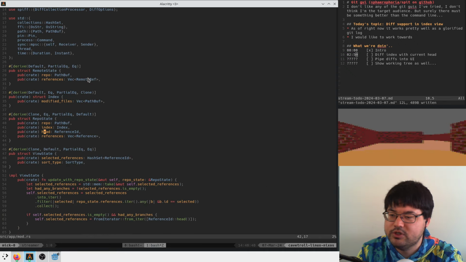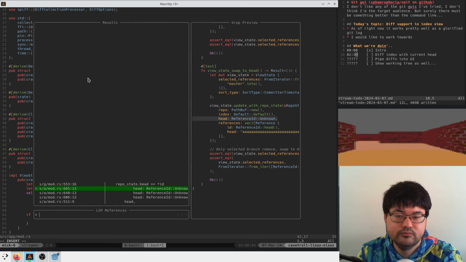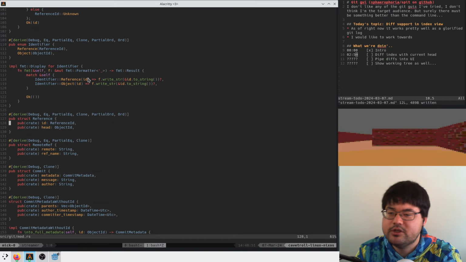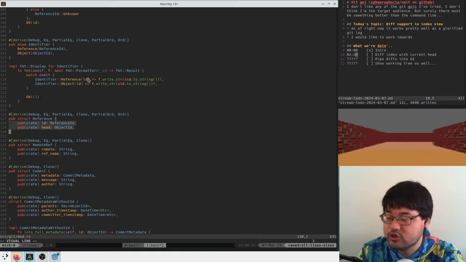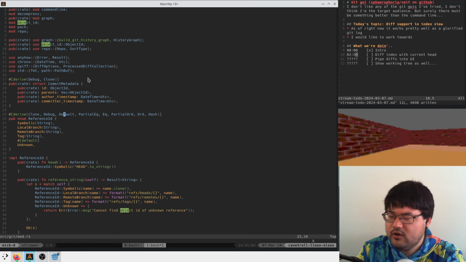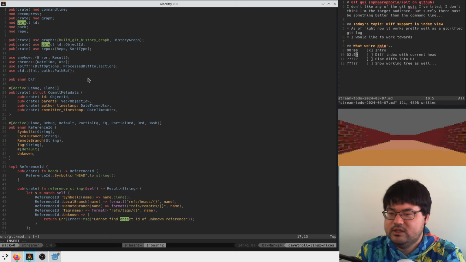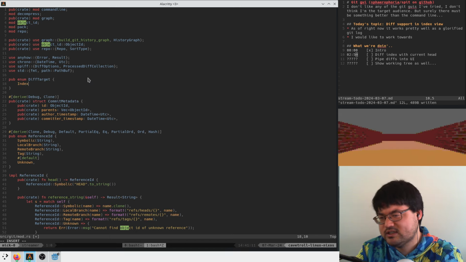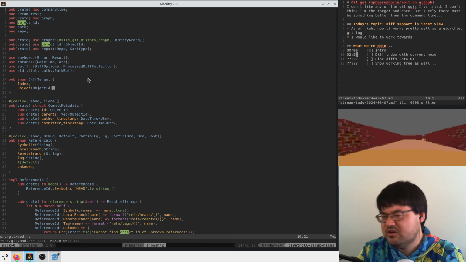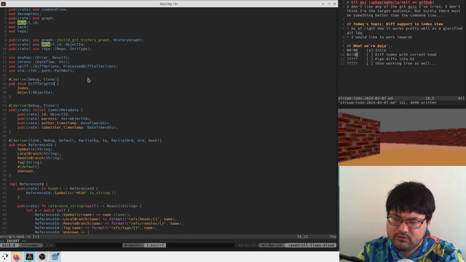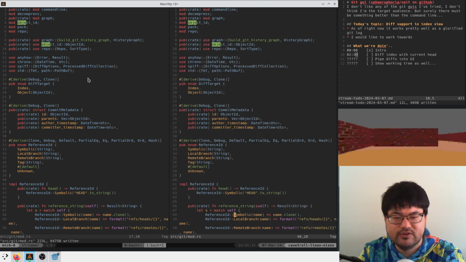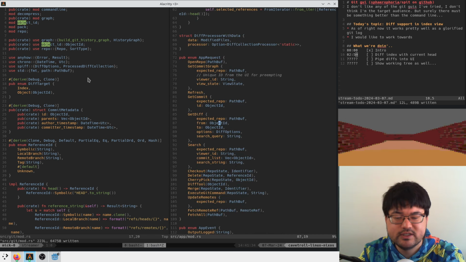Okay. What do we do with reference IDs? Underline them? That's not very interesting. References are assumed... okay, yeah, here we go. References are assumed to have an object ID associated with them, which is not true for indexes. So adding an index as a reference ID doesn't make sense, I don't think. So we need to call this something else. Maybe we do pub enum diff target or something, and we can say index or object ID. Which is kind of gross, but good enough, I guess. So whoever requests diffs now should be giving us diff targets.